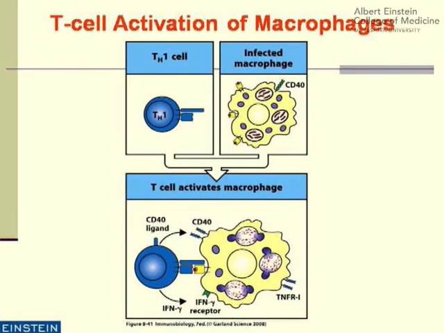Now, if we look in terms of the T-cell macrophage interaction, here we have an infected macrophage. It's been infected with TB present in the vacuole. It's not been activated enough, so it's not able to efficiently kill it. Now the T helper cell comes along. It recognizes that the macrophage is infected because, as we'll discuss in greater detail, it's seeing a peptide derived from the TB in the MHC class II molecule, and again showing co-stimulation with CD40 ligand.